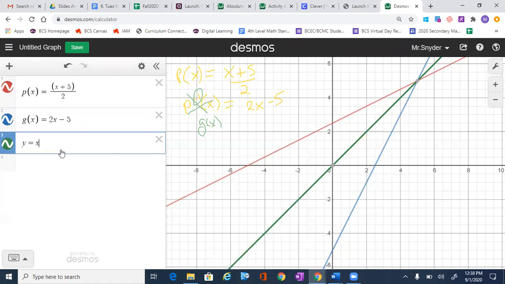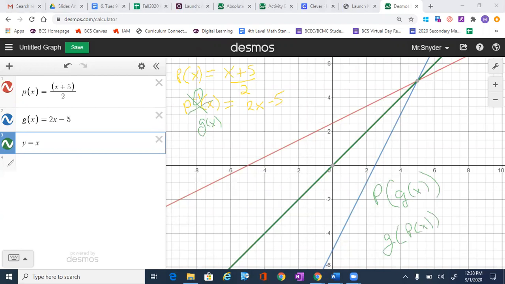The other way to tell it is a reflection is, I type in y equals x, but I want to make sure I'm 100% correct. I do what we call a composition. I put one function in the other. So I'm going to write p of g of x. I'm going to put this equation, the inverse, into the original equation, or I can do it vice versa. I can change it around just to check.